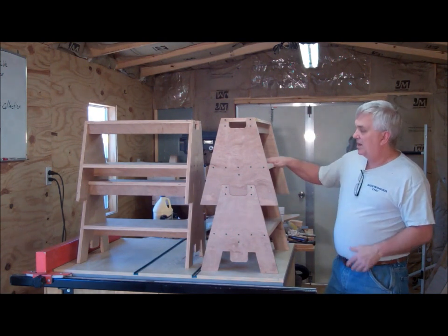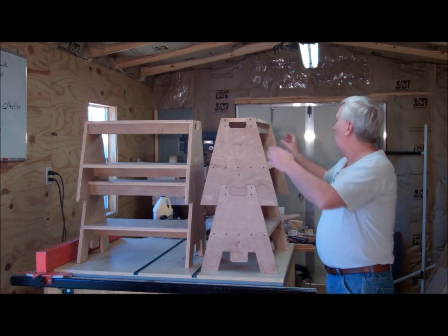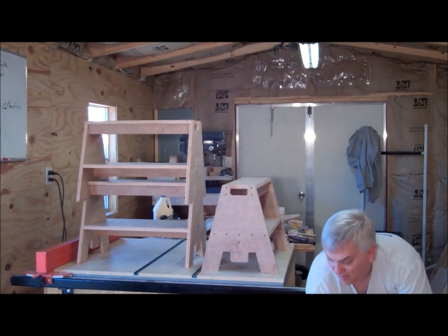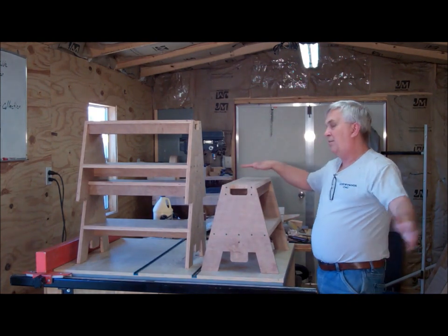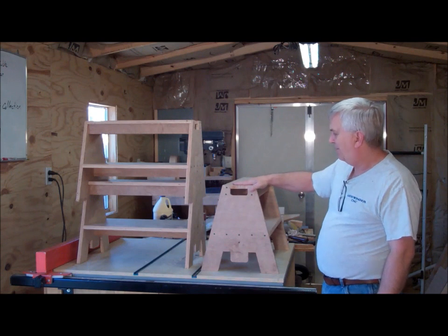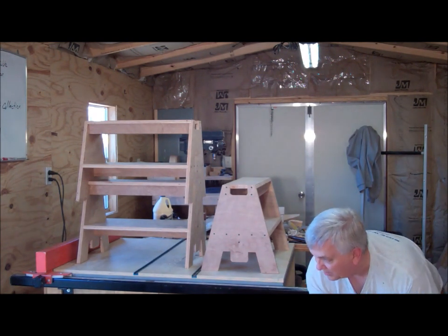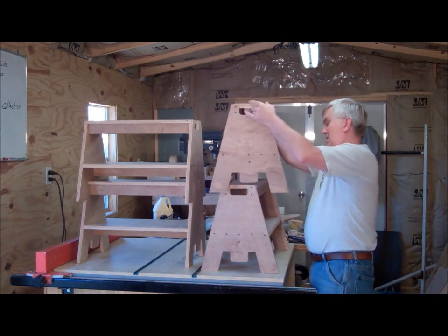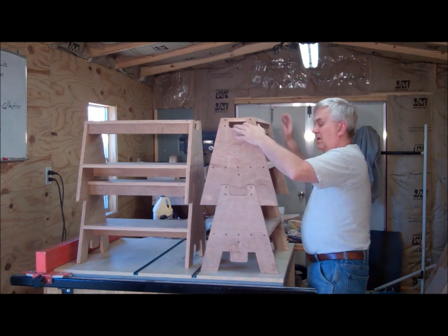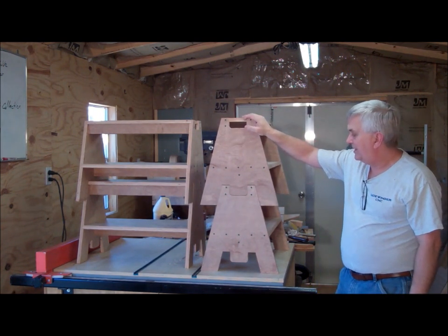But these turned out really nice. They stack nice. They're really solid. You know, if you're just using one, I'll pull one off here. If you're just using one and you got a big project, you can spread all 4 of them out, and this gets you 17 inches up off the floor. And if you need something a little higher, you can just simply stack them back up, and that will get you 30 inches off. So great little project, easy to do.